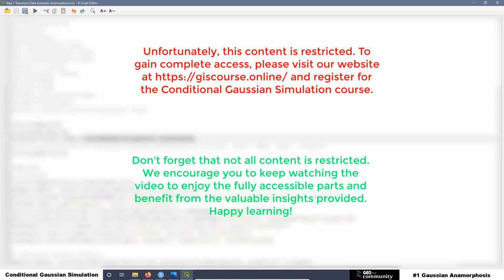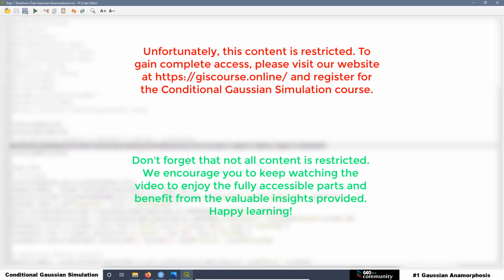Then we check this one already. Also, we have this option here. If this library doesn't work well, because it's already installed in R, but if it doesn't work well, the script we can install through QGIS. And this is the script that we are going to use in that case.